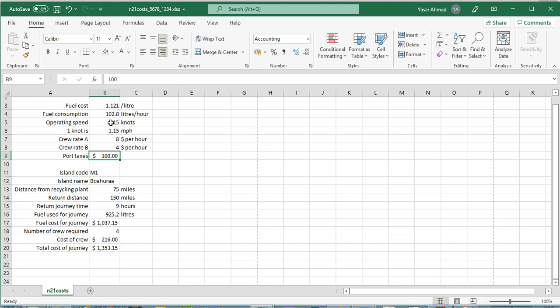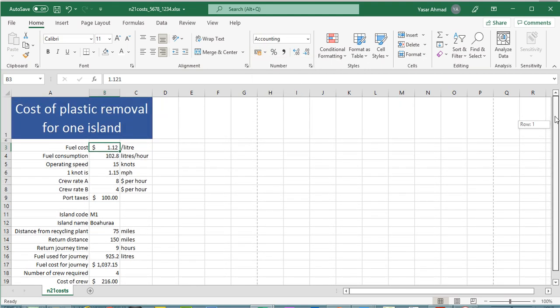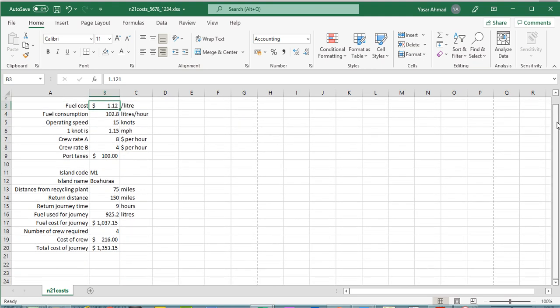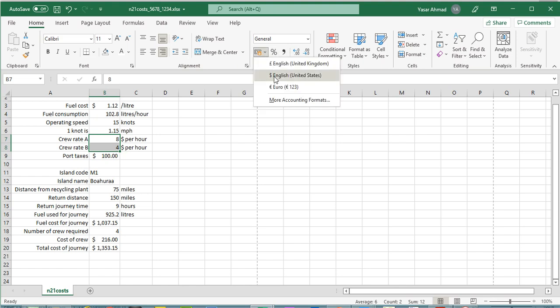And fuel cost. You can probably apply it there as well. So I'm just looking to see where we can apply the dollars to. I don't think we can apply it anywhere else. The formatting is here for here, so I'm not sure we should apply the dollar sign there. Let me just have a quick think. What do you reckon? Yes, I will actually apply the dollar signs here as well. Let me save the changes.